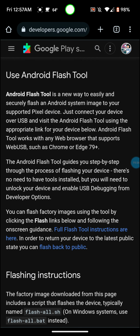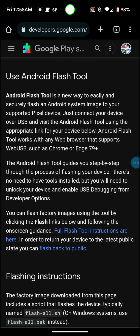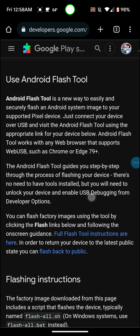For example, I was using my Google Pixel 6 a few months back, and what they actually did was, it was one of the security updates, and they held the security updates for the Google Pixel 6. That wasn't too long ago. I don't actually use that much anymore. That's my backup phone for now. I'm on my Google Pixel 7 right now, but the security update's late again, so it doesn't really matter. But anyway, long story short, on the Google Pixel 6, they held the update, and all of the other Google Pixel phones got the latest security update, except for the Google Pixel 6 and the Google Pixel 6 Pro. So something was going on there.